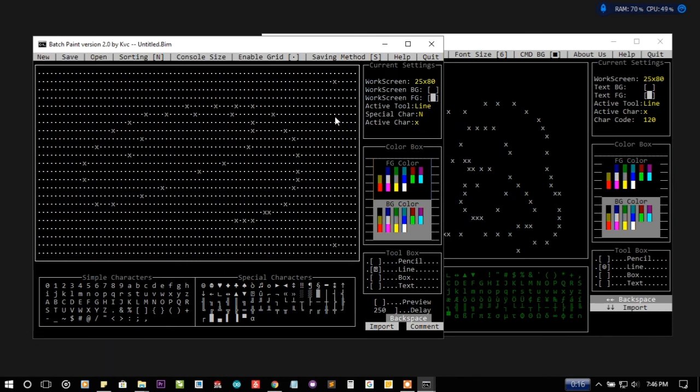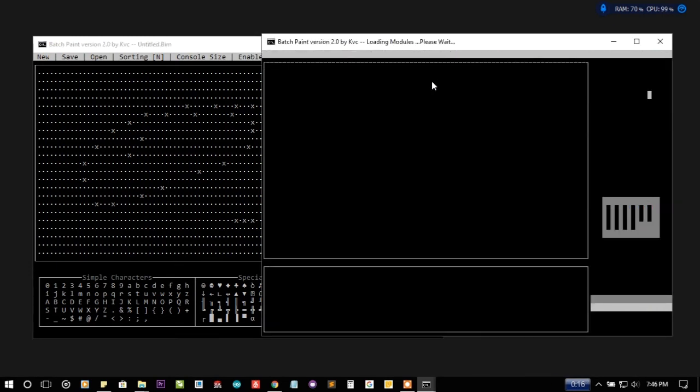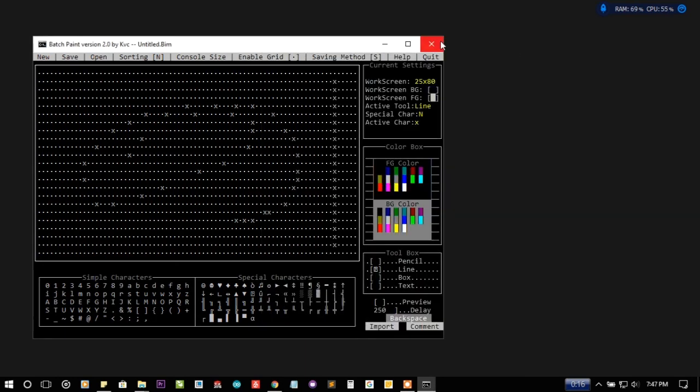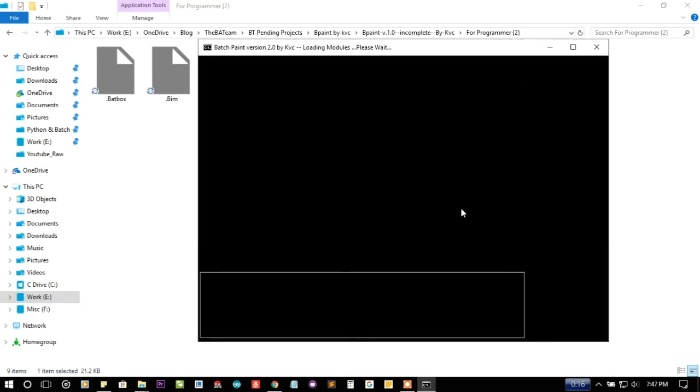So let me print it, lines. Okay, here there is no grid mode, I think. Let me create a line. Okay, it's not printing the line. So there are some bugs, but all I was trying to show you is the loading speed that BadBox has.